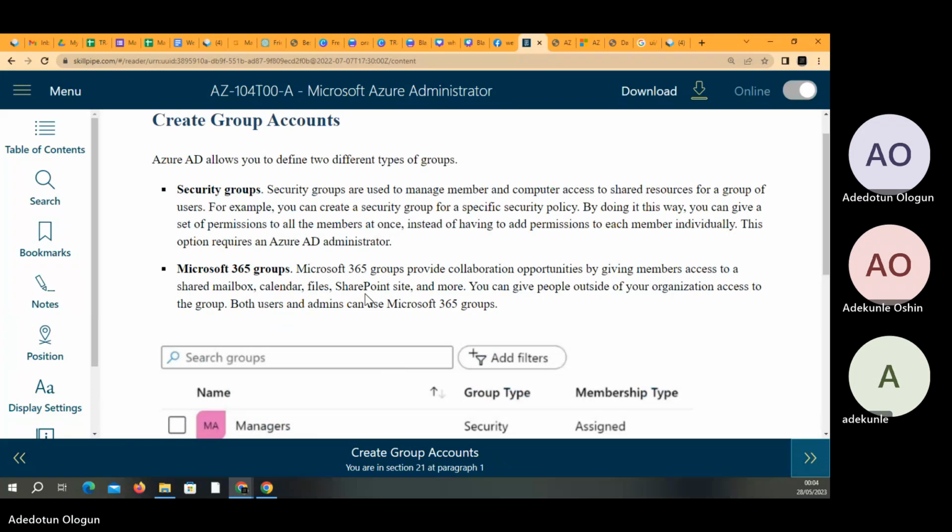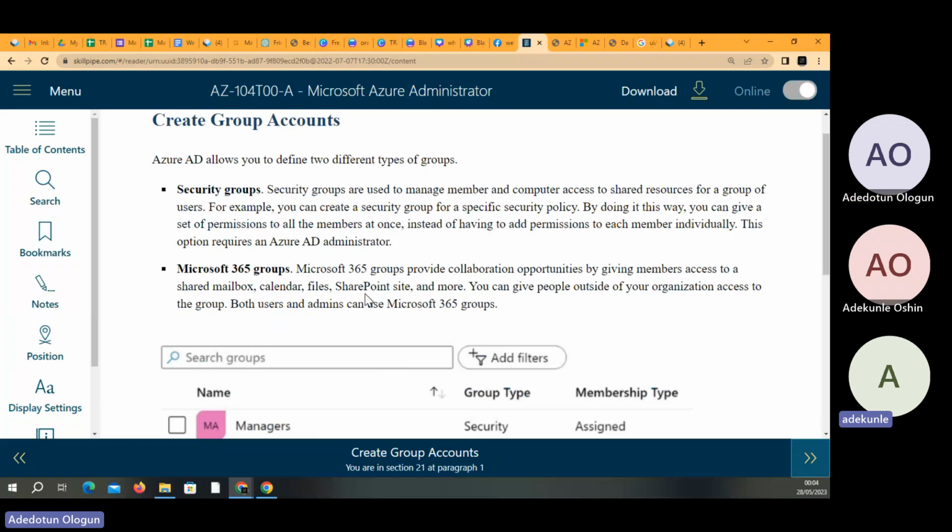A group is a set of users. For example, your department.